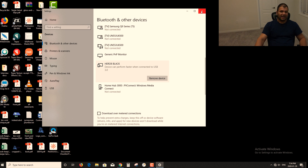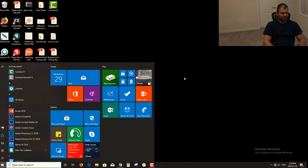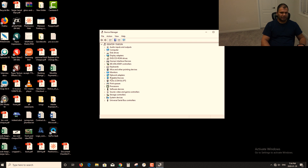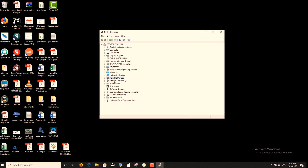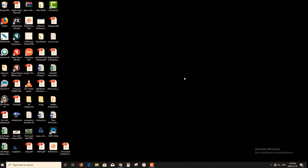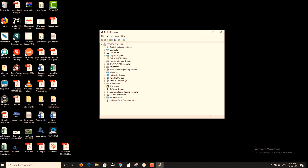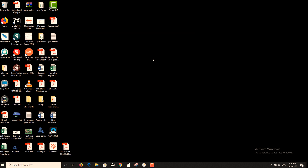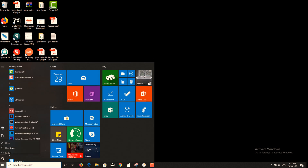Now close this and go to Device Manager. Hit the Windows key and type in Device Manager, then hit Enter — or you can go to the Control Panel and find Device Manager there. In Device Manager you can see a list of all the devices. Go to Portable Devices, and under Portable Devices you will see Hero 8 Black. Right-click on it and select Uninstall Device. Now it's uninstalled and you've also removed it from Devices.